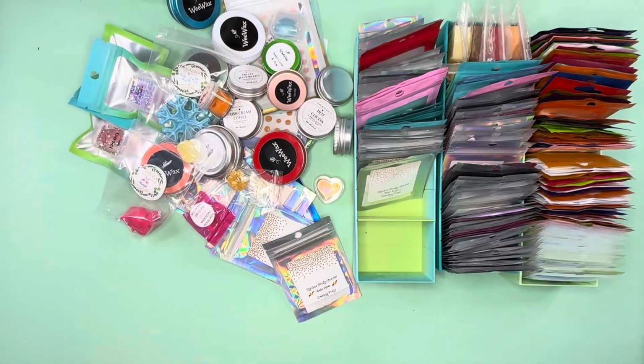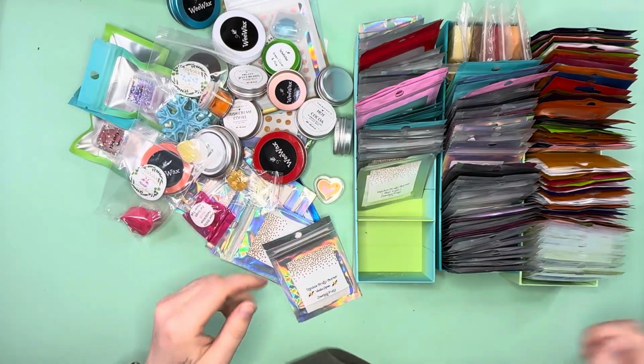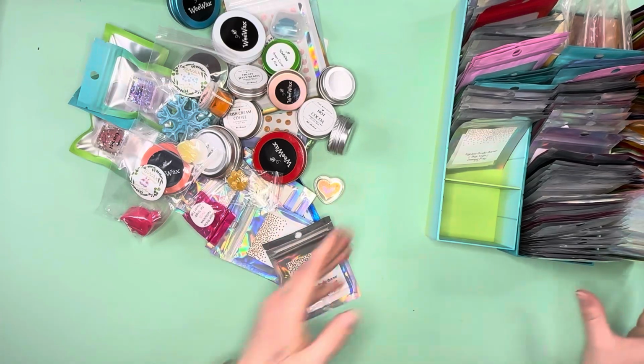Okay, that's good. We'll move this out of the way. I'm probably going to have a cat sitting in that box very shortly. So we're going to put this off to the side.